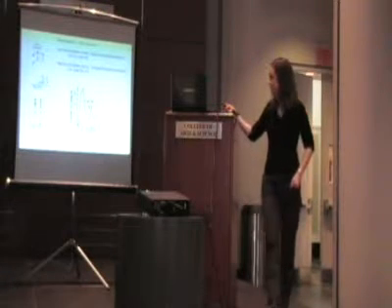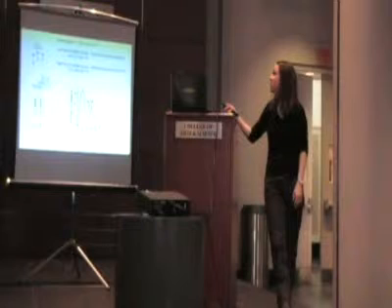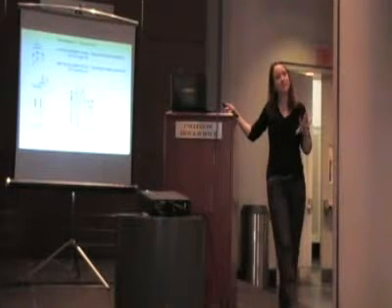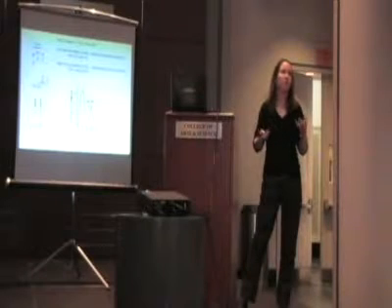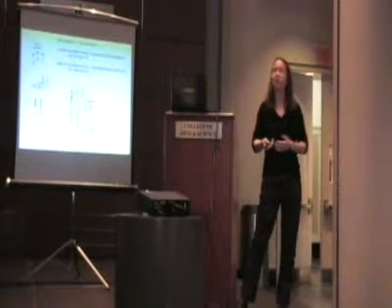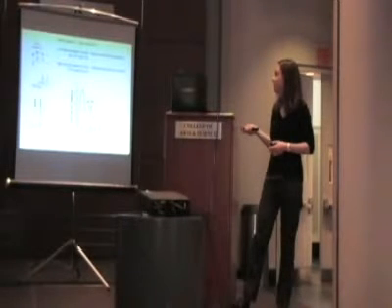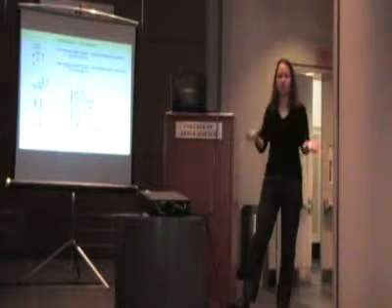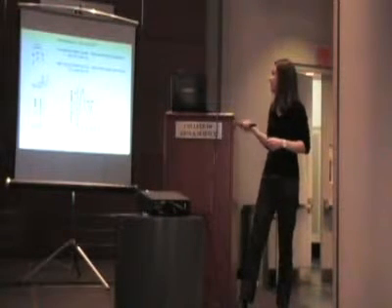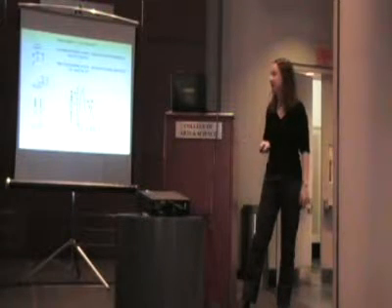To look at this in a little more detail, we calculated a discrimination index, which is how much animals freeze to the CS plus versus the CS minus. So if you freeze equally to both, your discrimination score is 0. If you have a low discrimination score, it means you freeze a lot to the CS minus. Basically, you've generalized your fear to the CS minus. If you have a high discrimination score, you freeze more to the CS plus than the CS minus.